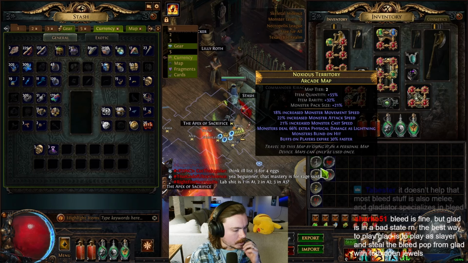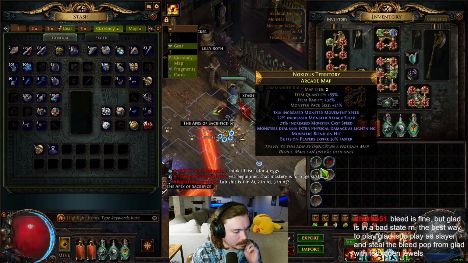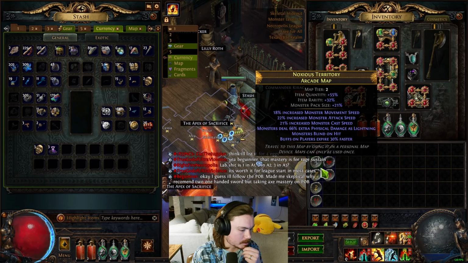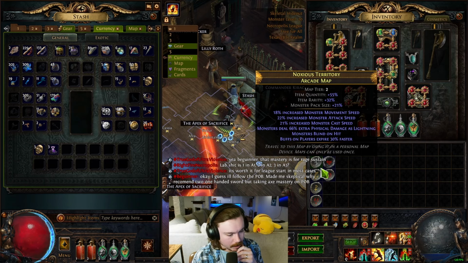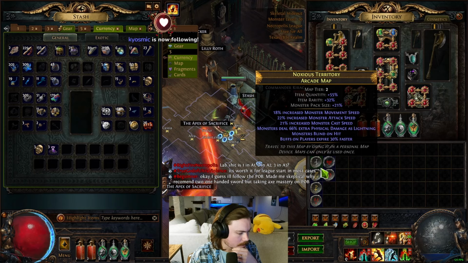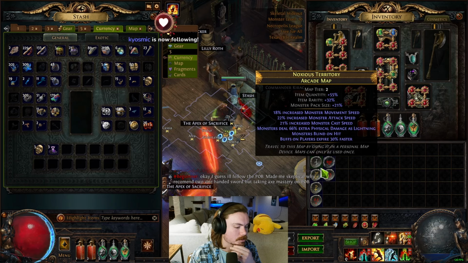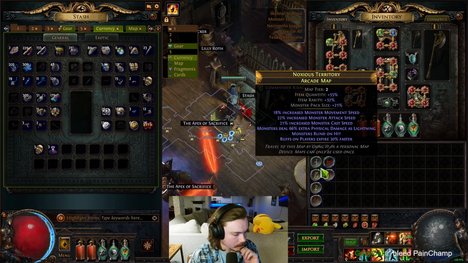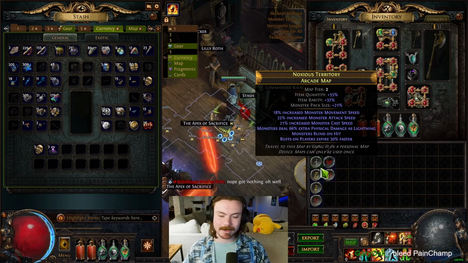Bleed is not very good. Every other dot is in a better place, pretty much. It doesn't help that most bleed stuff is also melee, and Gladiator specializes in bleed. Oh, good thing I didn't play a Gladiator then. Bleed is fine, but is in a bad state right now. The best way to play Glad is to play as a Slayer and steal the bleed pop from Glad with Forbidden Jewels. Oh, okay. Thank you for the follow, Chiosmic. Thank you. Bleed Pain Champ.